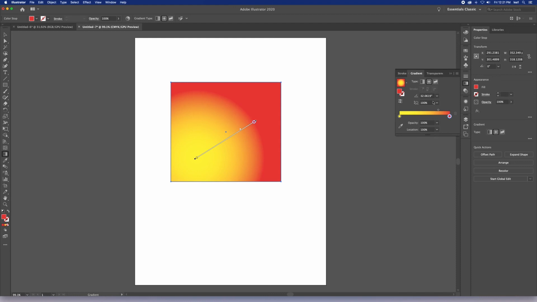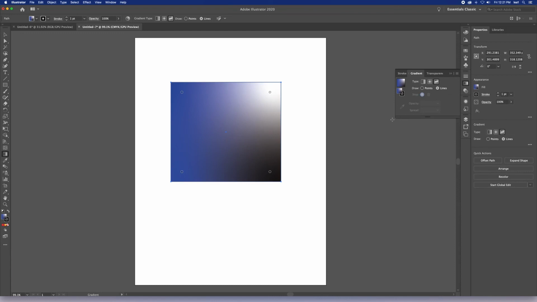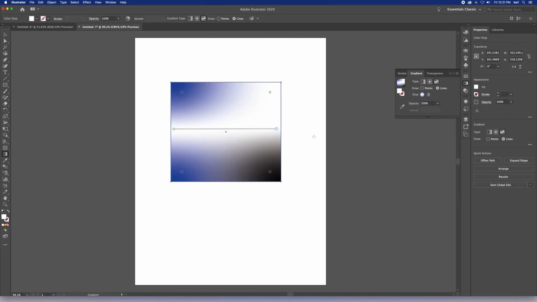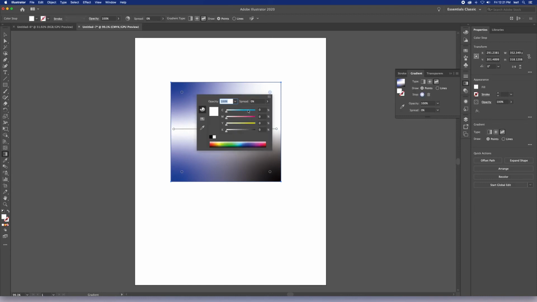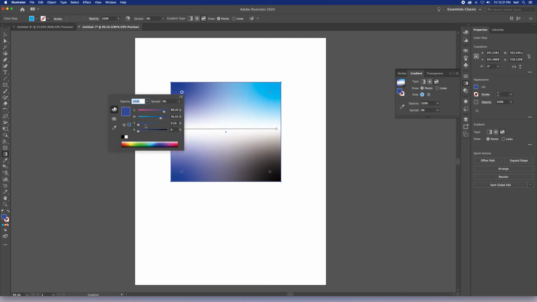Now the freeform gradient, which is the third little square here, is something completely different because it allows you to add these points. So I can draw extra points there, or I could even draw a line here and go across here. And essentially, I can have a different color at each of those points. So I'm going to go back to points here, and if I double click on this, you can see what happens when I double click on each of those and add a different color.